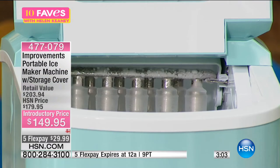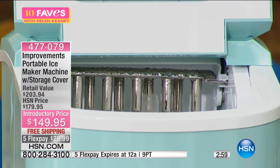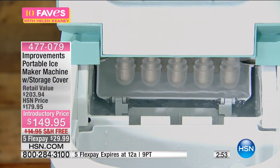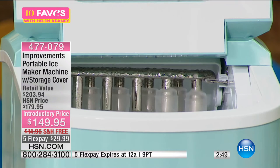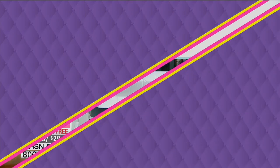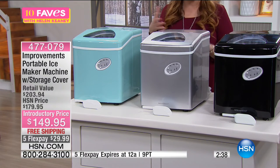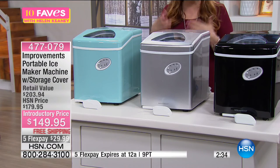It's dipping the water in, and when it's ready, it drops them off, and then it just rotates in and fills up that little basket. It's going to dump them out. And by the way, you see each of the ice cubes in the center has a hole in it where those rods are, and so it has more surface area to chill whatever liquid it's in faster. So not only is the ice made faster, but when you pop it in your glass, whether you're having an adult beverage or juice or whatever, it's going to keep your drink colder longer.